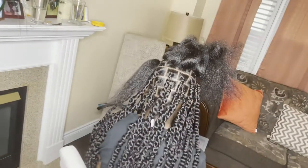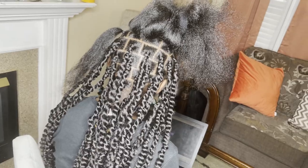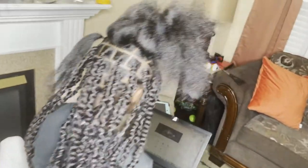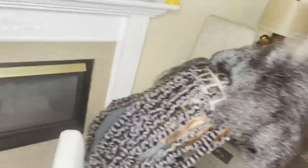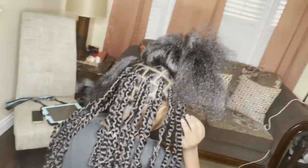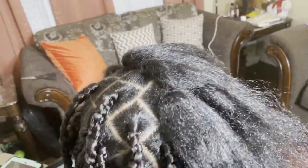Guys, this is what's going on here. I know the lighting is kind of bad right now but Tasha, tell them how you're liking it so far. She says it's good. Okay guys, I'm almost done. This is how far I've reached - almost finished, just have about six more to do.